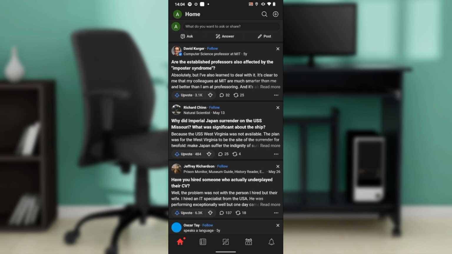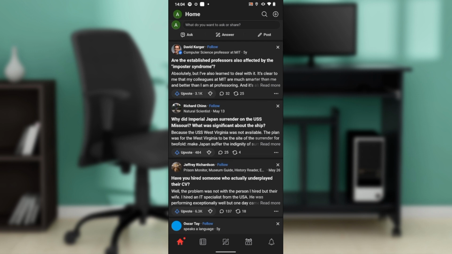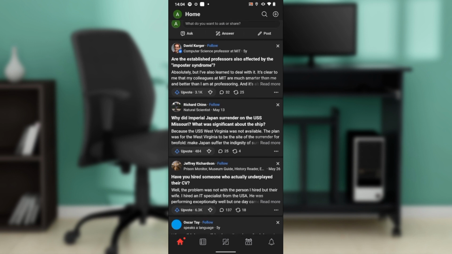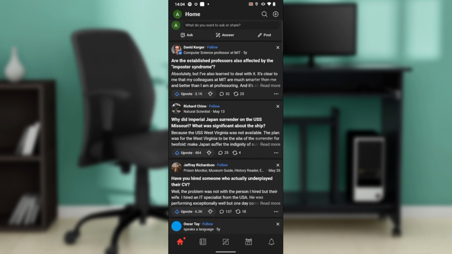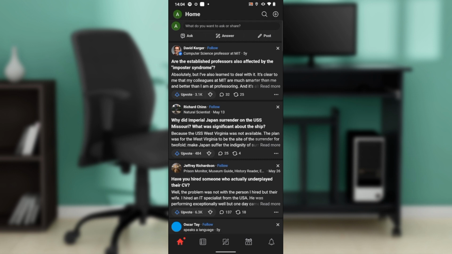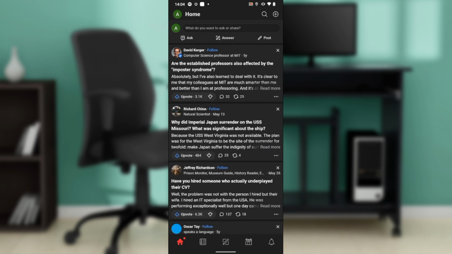Now, whichever one you choose, once you sign in successfully, it's going to take you right into this fantastic homepage where you can now explore a lot of features to have an exciting time in Quora. So now that we're here, let's quickly hop into today's task, and that is how to ask a question on Quora.